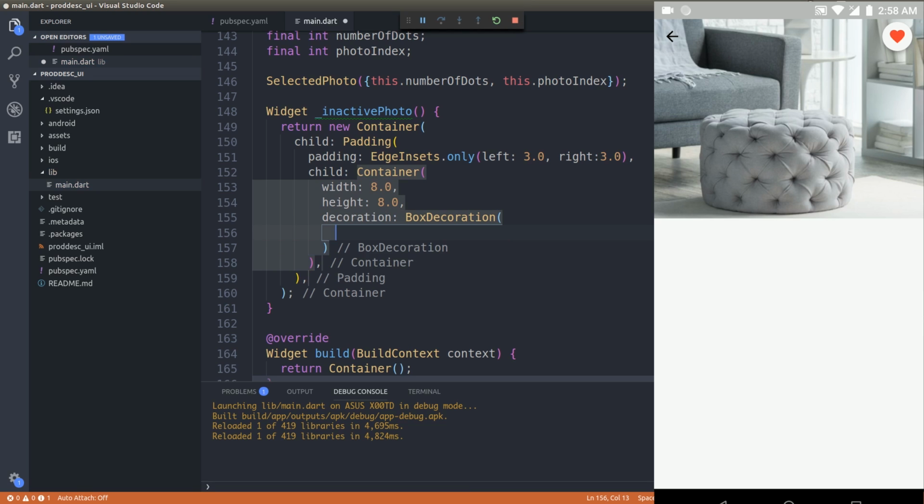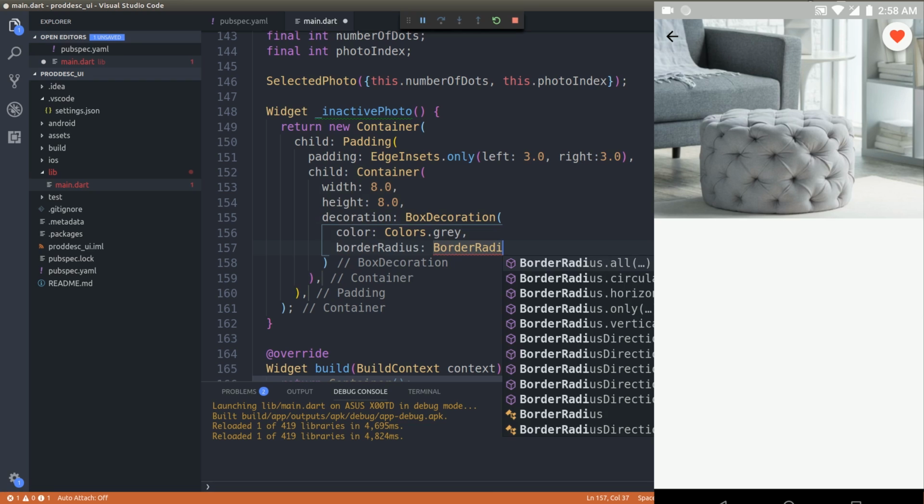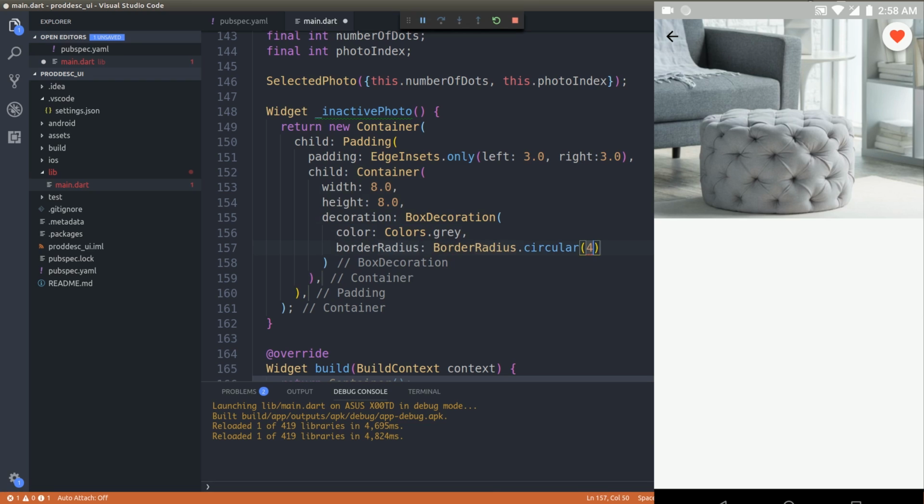What else? Color would be inactive, right? So colors dot gray. Border radius would be border radius dot circular 4.2.